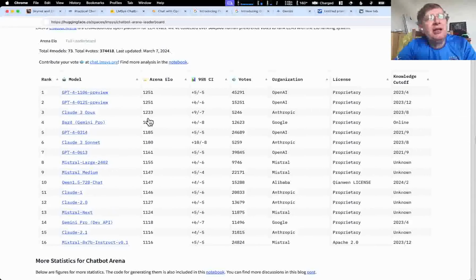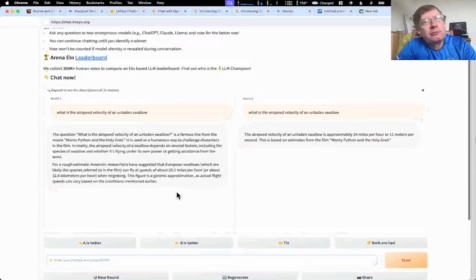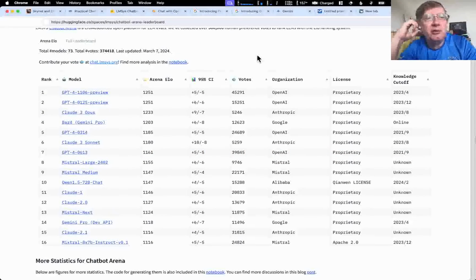These are quite close. Just to talk about how this is created, the people who are testing can enter a prompt, and it gets sent to two random chatbots. The judge doesn't know what they are, and then you get two answers back, and you can rate which one is better. Based on all these rankings, we can use the ELO methodology to compute a score. This seems like a very good methodology to me. A difference from 1200 to 1250 probably means that Gemini wins 40% of the time. It's not a very big difference.